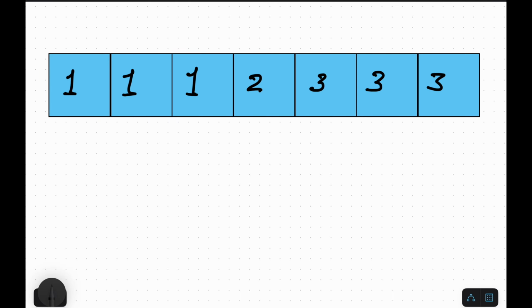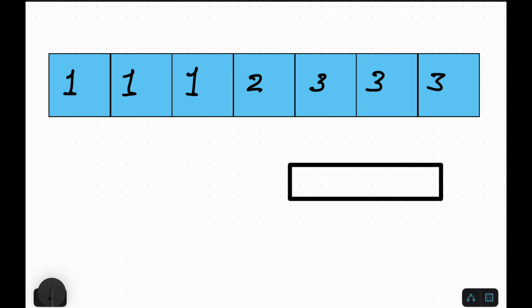So we have an array with 7 elements. The first 3 elements are 1, followed by 2, and the last 3 elements are 3. And once we pass this array to our algorithm, it will convert this particular one to a new array that will contain 1, 1, 2, 3, and 3.